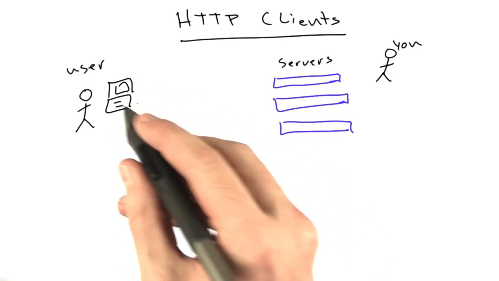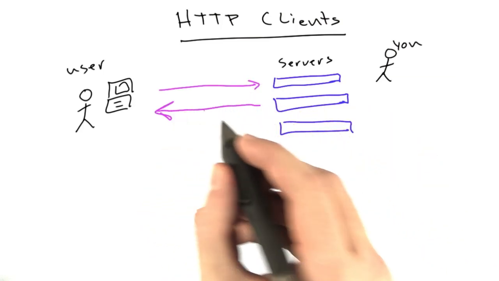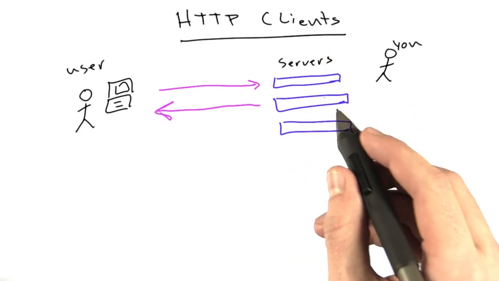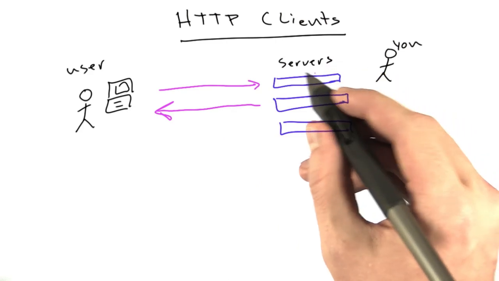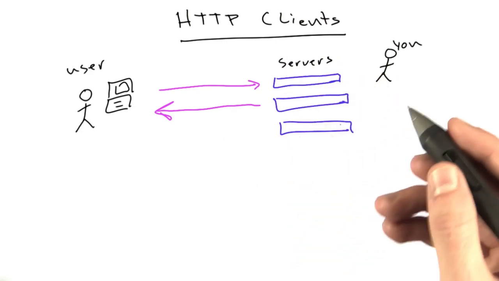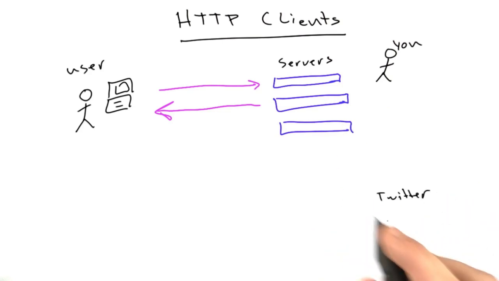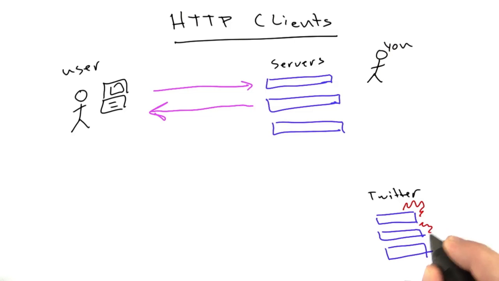Now, in a normal web request, a user makes a request to the servers, and we respond with the response. So no surprises there. Now, what we're going to be talking about today is when your servers start making requests to other servers. So, you know, this is our website. It runs on these boxes. And let's say we're going to hit somebody else, Twitter, for example, and they have their own servers. And these servers are probably on fire because it's Twitter.